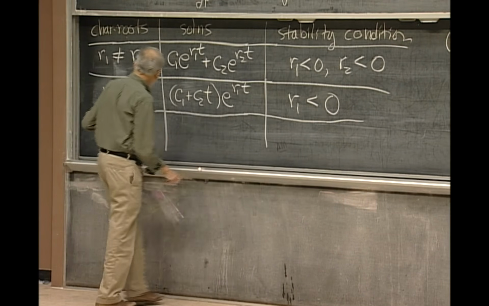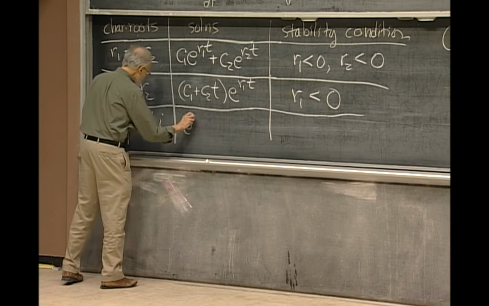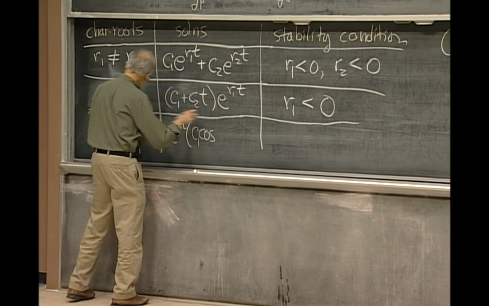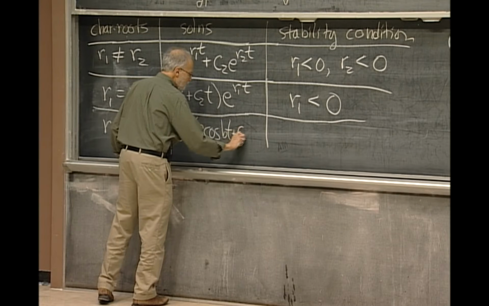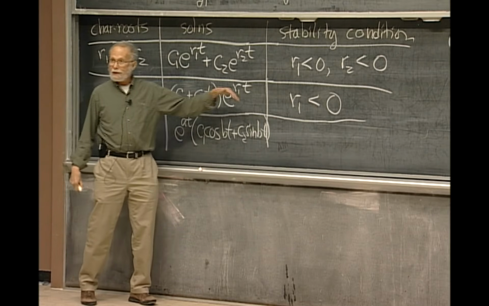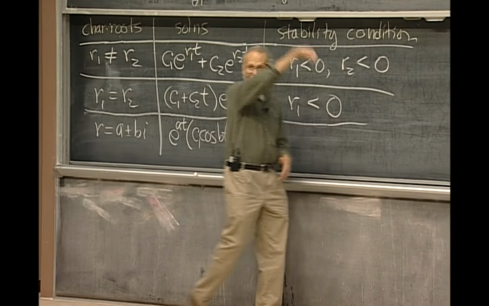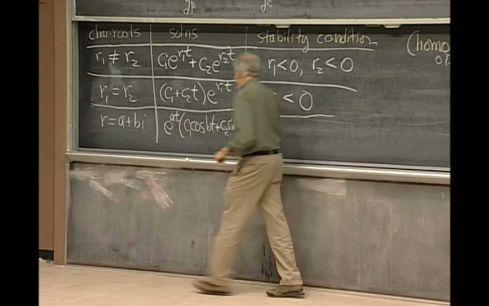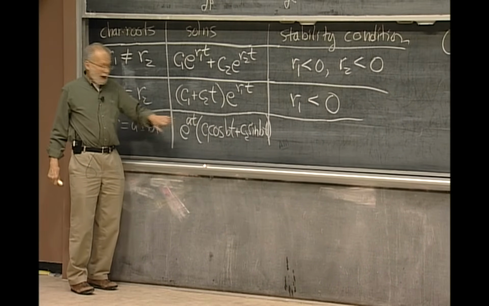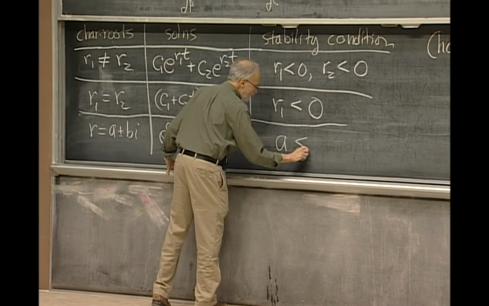Well, we're doing okay. How about here? Well, here it's a little more complicated. The solutions look like e to the at times C1 cosine bt plus C2 sine bt. Now, this part is a pure oscillation. You know that. It might have a big amplitude, but whatever it does, it does the same thing all the time. So whether this goes to zero depends entirely upon what that exponential is doing, and that exponential goes to zero if a is negative. So here the condition is a is negative.